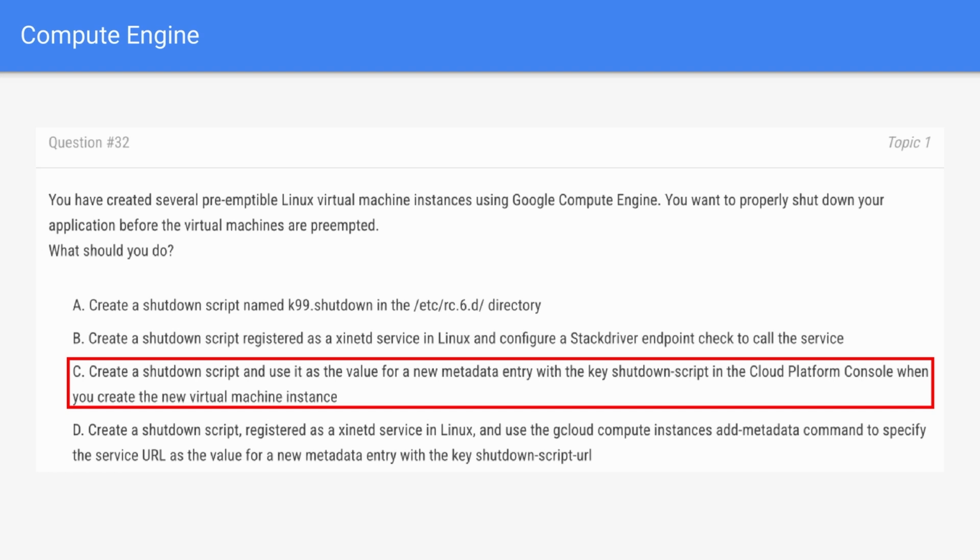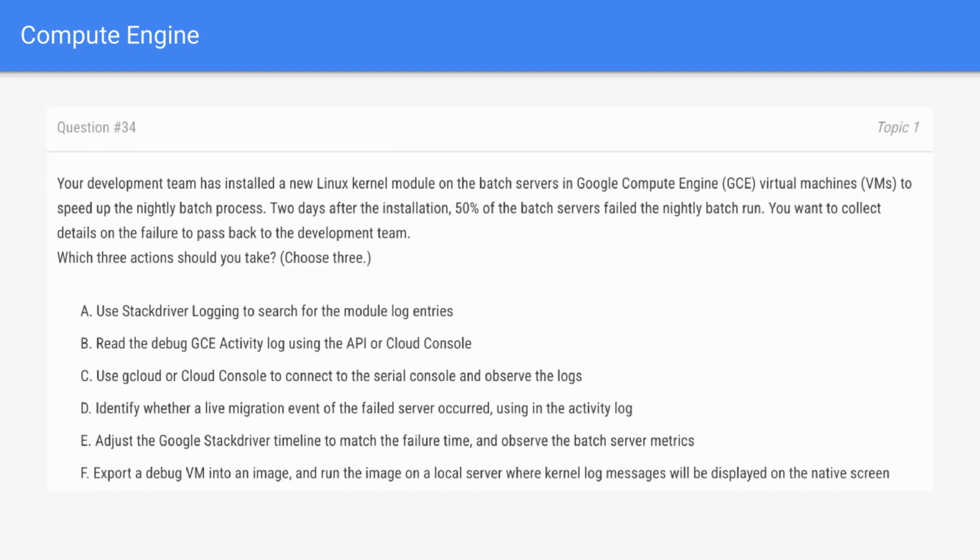Option A. It means that you want to perform tasks on the OS, but it's better to do most tasks in the Google Cloud VM GUI console. This is because if you work on the OS, you'll need to take another snapshot and an additional task will be required, so A is incorrect. B is about registering a service in Linux, but since it involves work, it's also not appropriate. D also involves working at the OS level, so it's not suitable either. So the answer was C.